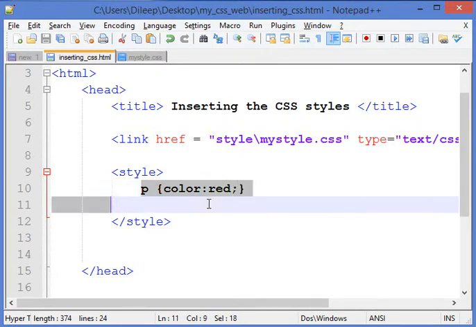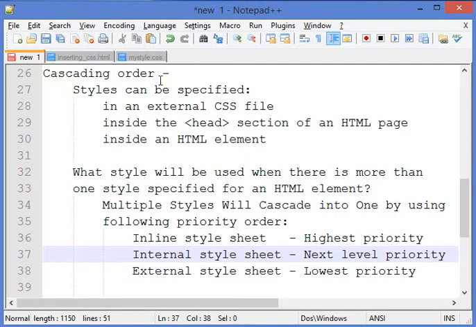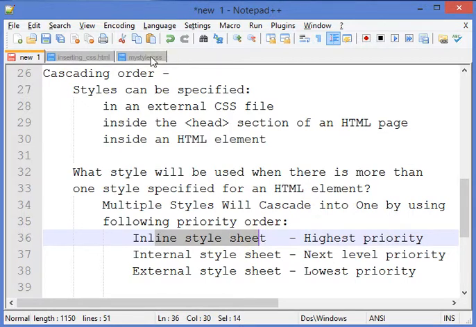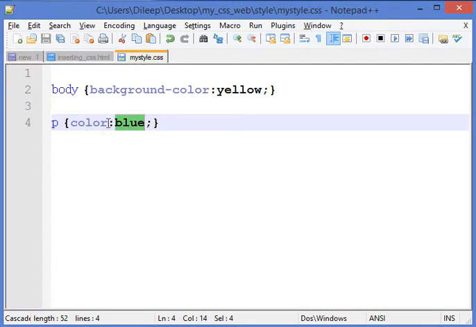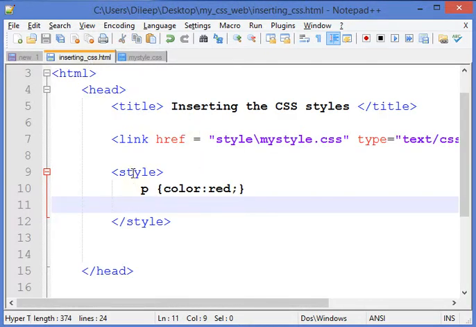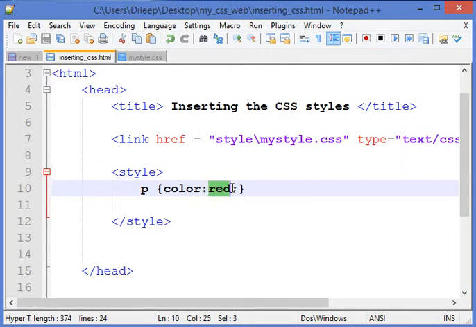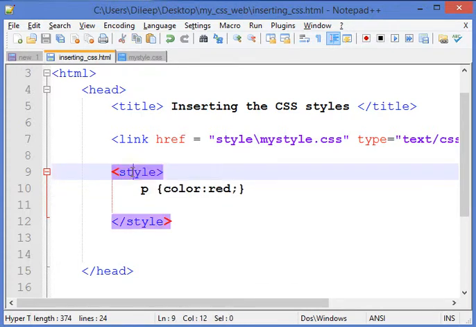Let's take another example. As we have seen in the cascading order, the inline style sheet has the highest priority. Here, the paragraph color in the external method is blue, and in the internal method I have used paragraph color red. So when the browser compares the external and internal methods, it gives priority to the internal method.